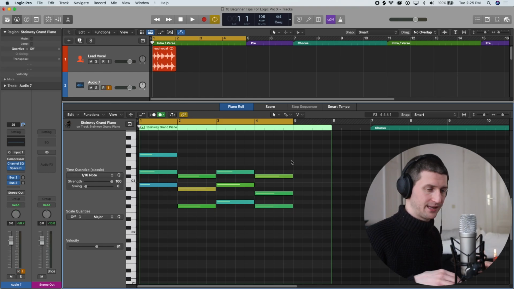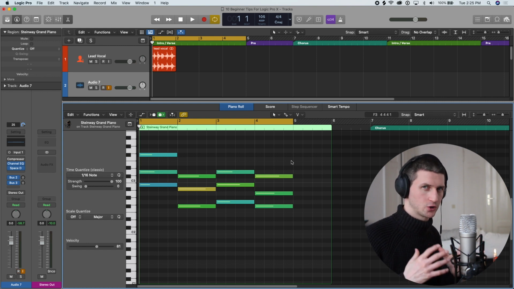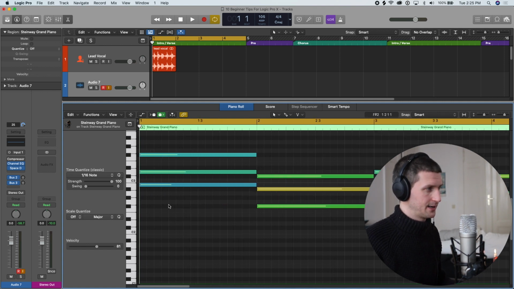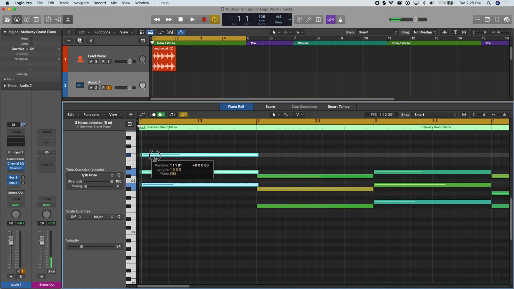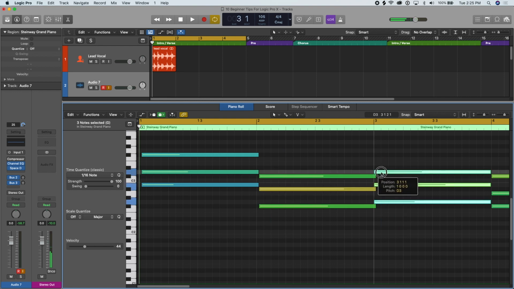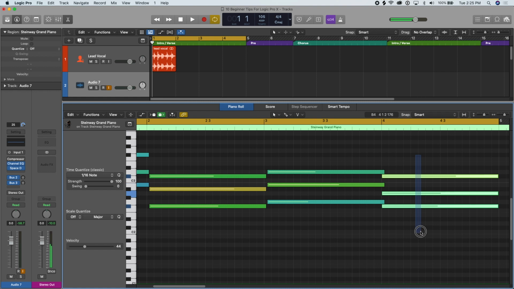Tip number 10 is quantization. A general rule of thumb is when you are playing the MIDI instrument on your keyboard, you can typically quantize by 1/16 and it should work for you. So what this means is, let's say I played this on my MIDI keyboard, which I didn't by the way, but let's just say I did. All the notes would be more or less near the grid because I can kind of play in time. I'm not perfect, but I would say they'd all be something like this.